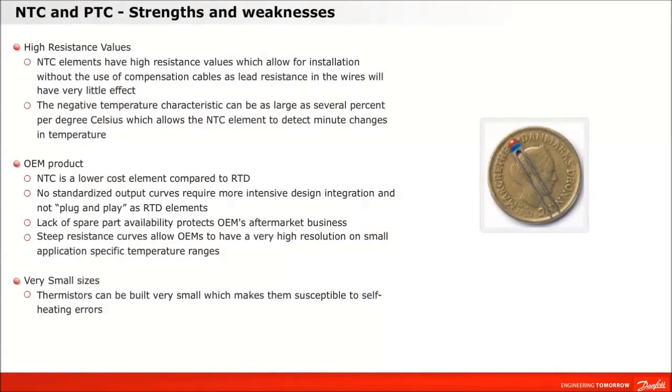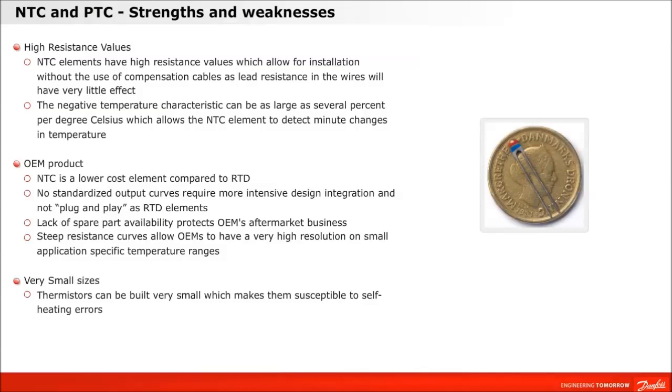The strengths of the PTCs and NTCs are: NTC elements have high resistance values, which allow for installation without the use of compensation cables, as the lead resistance in the wires will have very little effect. The negative temperature characteristic can be as large as several percent per degree Celsius, which allows the NTC element to detect minute changes in temperature.